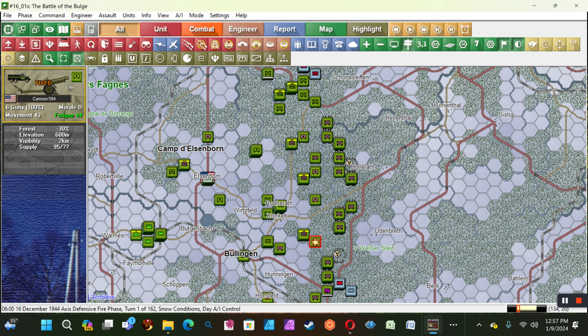Five. Seven. Four. Six. Three. Four. One. Six. Four men and broken. Great. Two. Six. Four. Fatigue. One gun. One gun. 25 men and disordered. Holy moly. 28 men and broken. One gun. Those got to be the 150s. Fatigue. 150 millimeter guns. Fatigue.